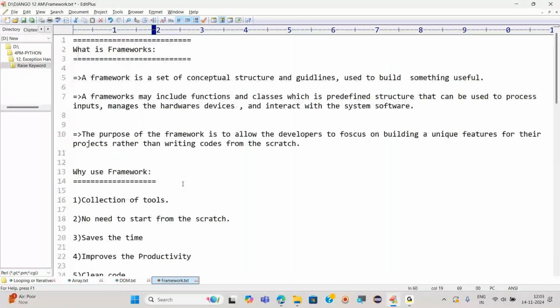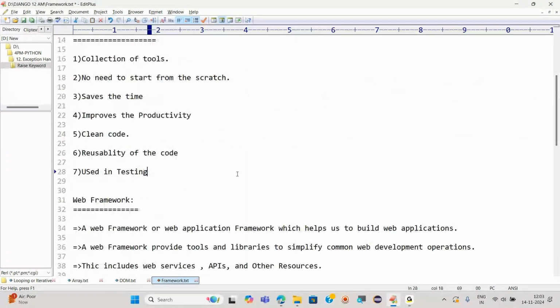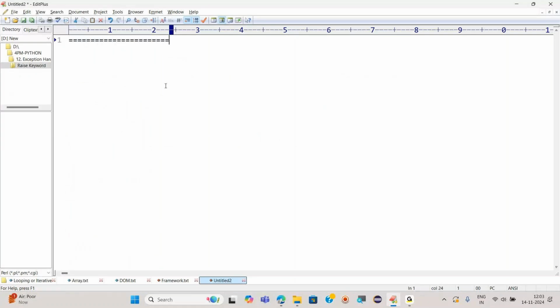Okay, shall we start the new topic? So here we have completed what is a framework. Now, Django is one of the frameworks which follows the MVT pattern. What is that MVT pattern?